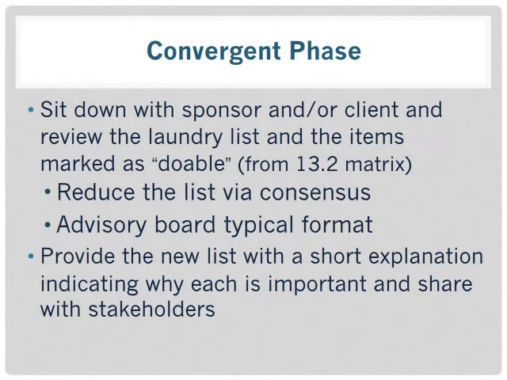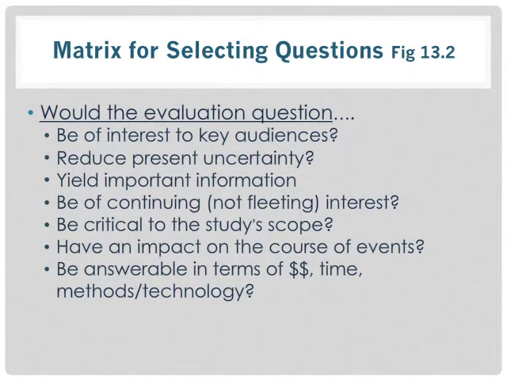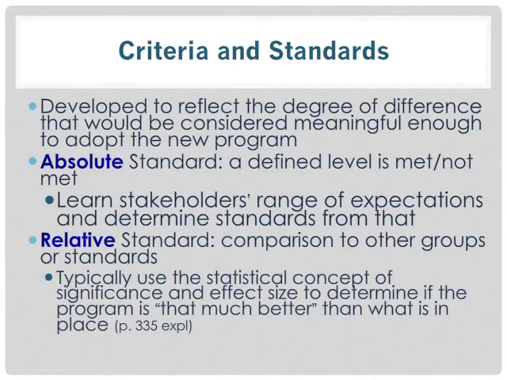One of the best ways to ensure that you have a solid set of questions and that your plan is well respected by all of the major players is to actually sit down with them with your logic model and your list of questions, and work from a consensus basis so everybody's on board with what was decided and how it will be implemented. And I believe your text provides a matrix for selecting questions. And this leads us right back to criteria and standards.